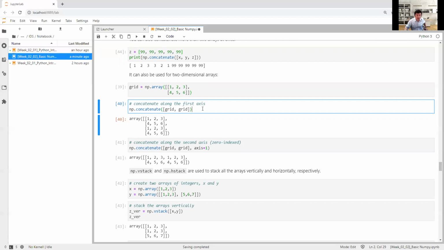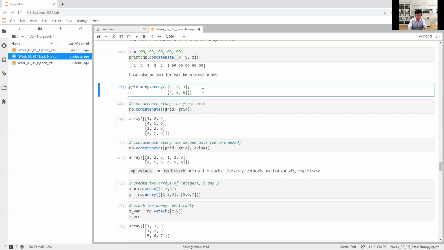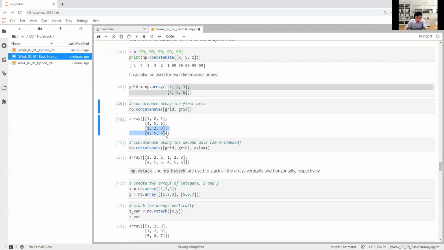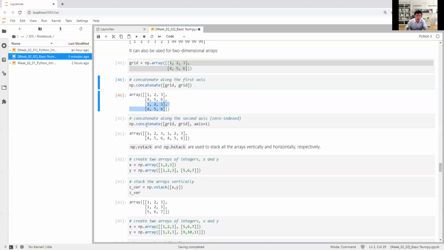Let's run this one, and I want to concatenate grid comma grid. So the result will be 1, 2, 3, 4, 5, 6, the same again, 1, 2, 3, 4, 5, 6, and then the other elements will also be the same. Using this default, it will just put the additional array into the next row.